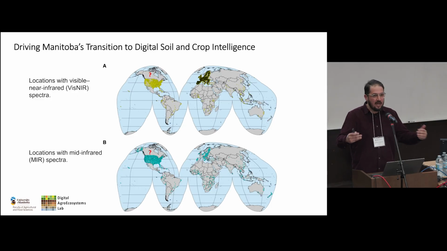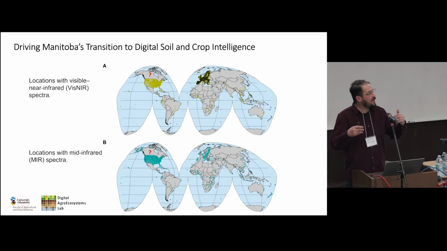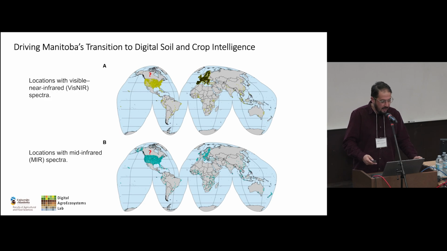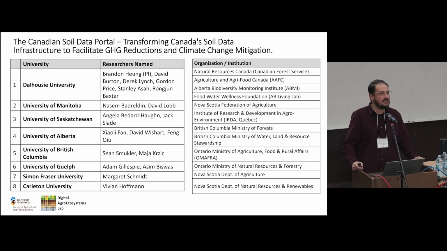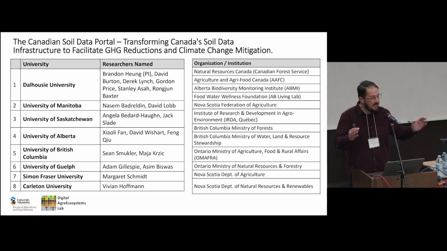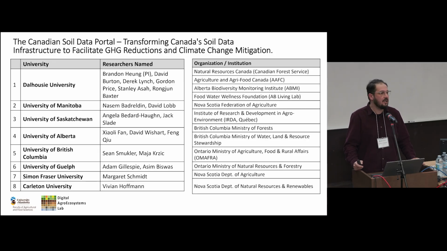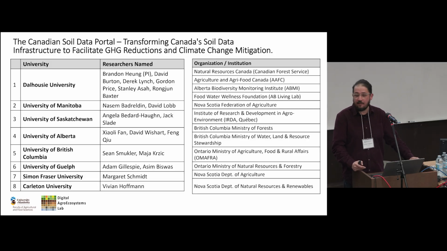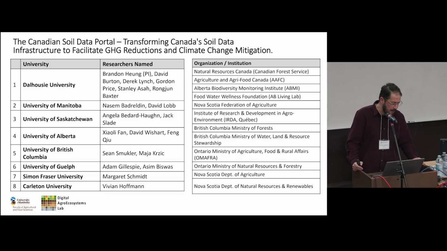We have the science, we have the technology, we have the people. We need to share more data. And we're starting to take this into consideration. We applied a couple of years ago for a big grant with 8 Canadian institutes and government institutes, and now we are moving forward to build the first national Canadian soil spectral library that takes into consideration the visible near infrared and the mid infrared. The best hope for us now is to have more than 20,000 soil samples.